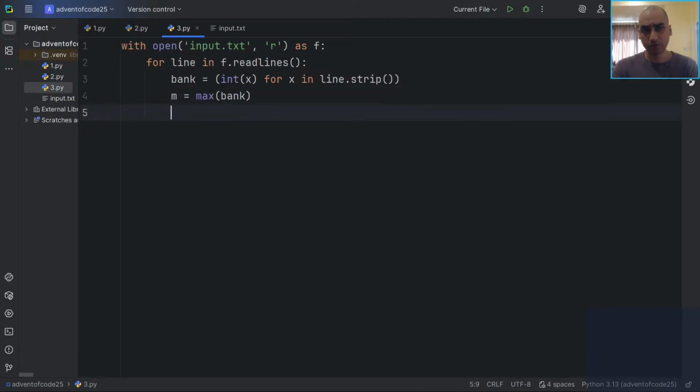So we range for i, x in, so enumerate over the bank.